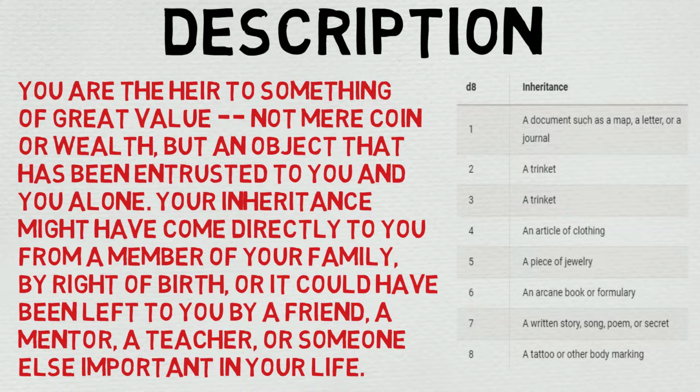Another addition I'd like to make to that is it could also just be the strands of fate. Maybe in a past life you were someone of noteworthiness, and some item or something of that nature made its way back to you in the current version of your life. Very interesting stuff. It does provide a nice little d8 table for what your inheritance might be.